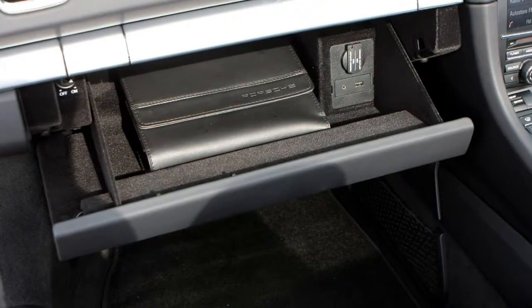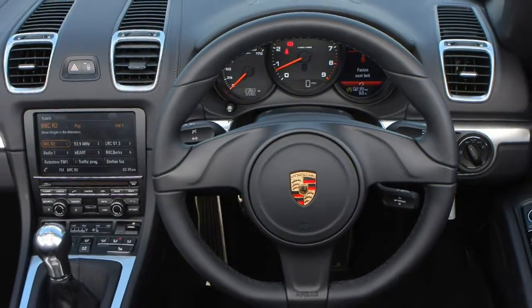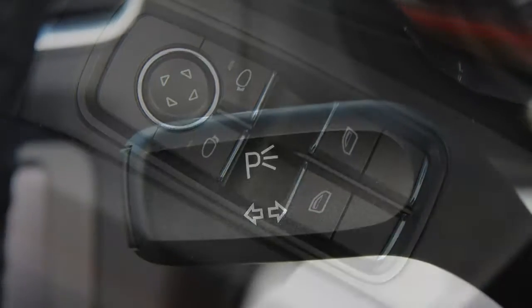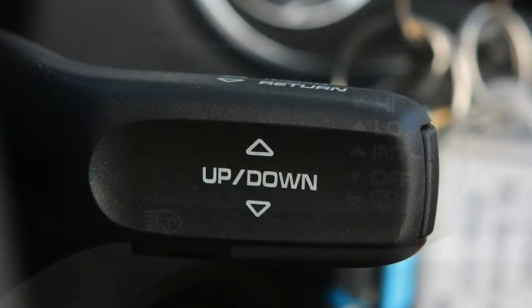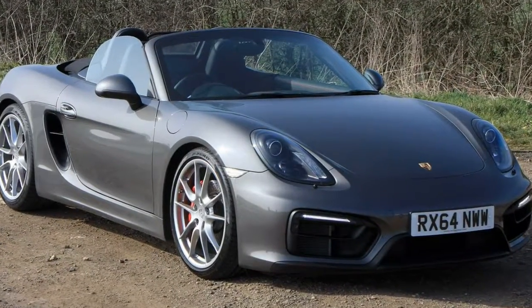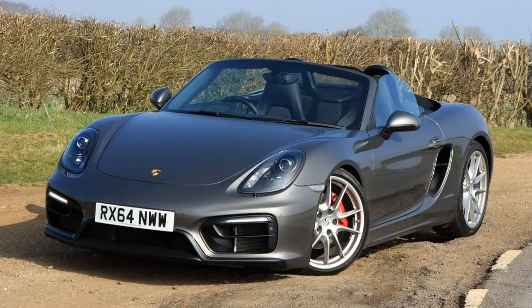The Boxster hasn't been tested by Euro NCAP yet, but it has a robust safety cell that should protect you should the worst happen. Buyers get driver and passenger front, side and head airbags, as well as the aluminum steel rollover protection bar if there's a real drama. The Boxster also comes with Porsche's stability management system, as well as other safety features such as emergency brake assistance and an electric parking brake with auto hold function.